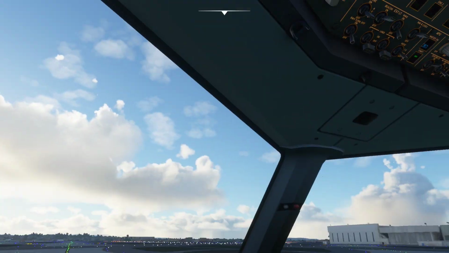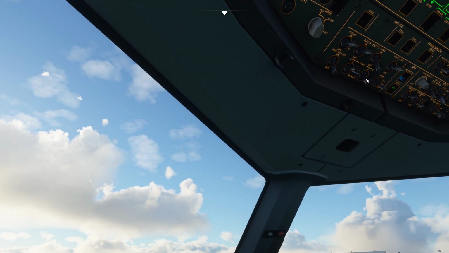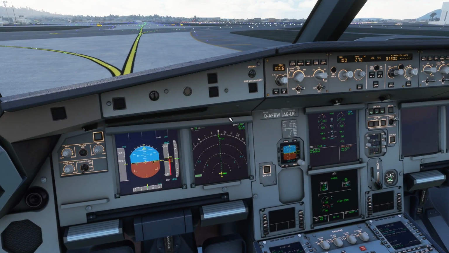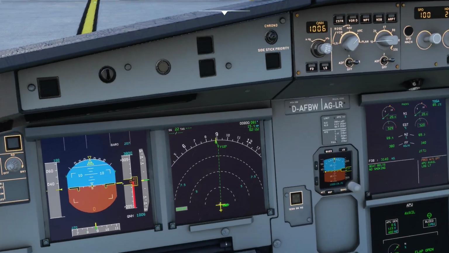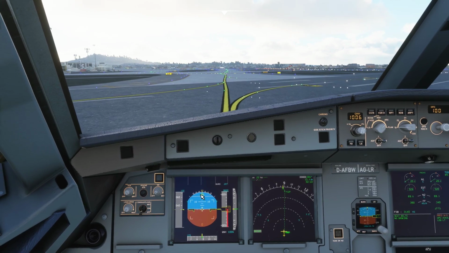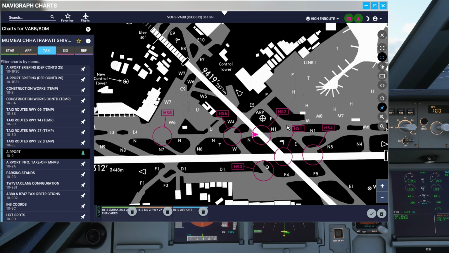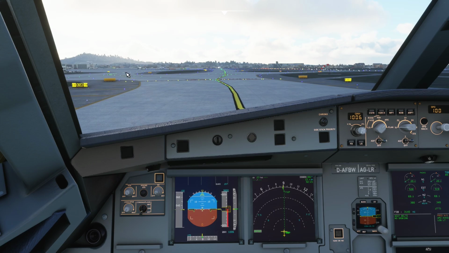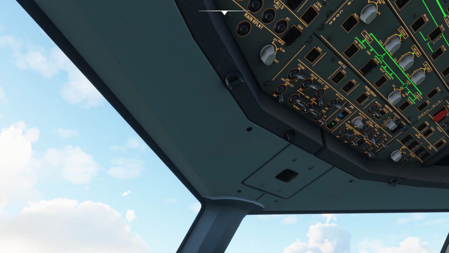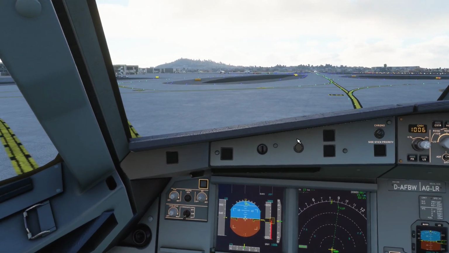Alright, I think this is the runway we're crossing, so let's just go ahead and get the strobe light up and running, and let's get the landing lights on as well. And I forgot to do something, which I'm going to do now. Forgot to turn off the chronometer. There we go. Flight time was around about 1 hour 10 minutes. The actual air time, I meant. And as we approach the end of this runway, we're going to be taking a left and then a right, as you guys can see there. So I think, yeah, we're just going to go in here. And now that we've crossed the runway, get rid of the landing lights and get rid of the strobe lights as well. Perfect. Take a left.